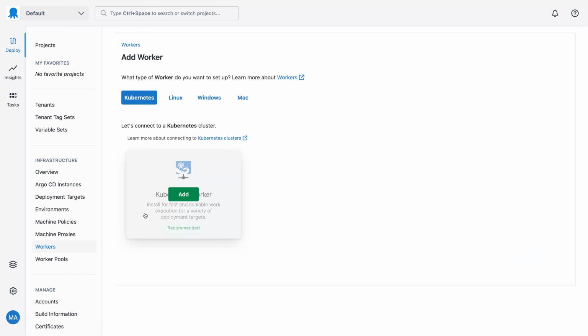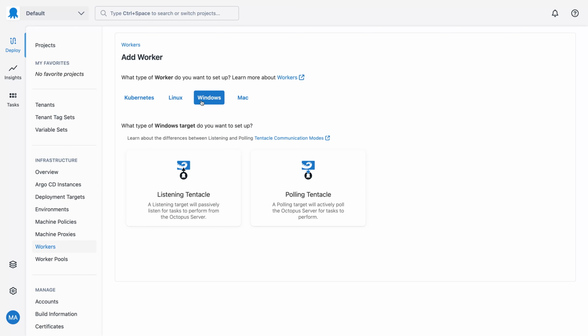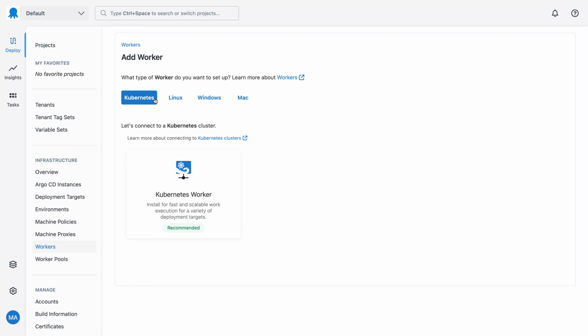Next are dynamic workers, and Octopus Cloud uses dynamic workers by default. These are managed by us, providing on-demand Ubuntu or Windows machines that execute your deployment tasks. You don't need to provision or maintain them, and they're included in your Octopus Cloud subscription. Finally, both cloud and self-hosted customers can configure external workers. These are machines you provision and manage and are registered with Octopus and are assigned to worker pools. These are Windows or Linux machines, or more recently, we have brought in a Kubernetes-based worker as well.